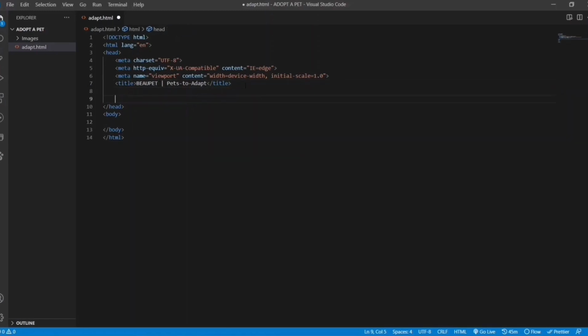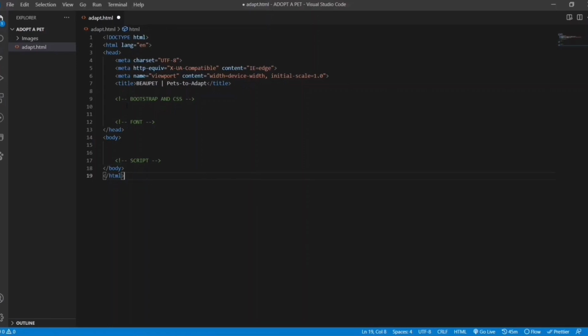Then from the Bootstrap page, we will import links. We will put them here later. And also the link for our CSS file. Then, we will also import the font we will use for this web page. And then, before the body tag ends, we will put the script tag here.